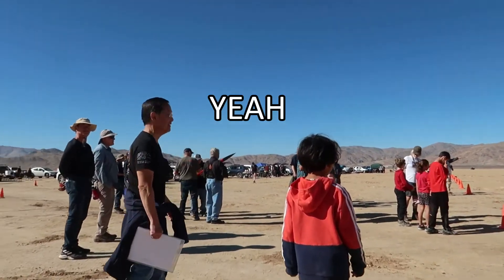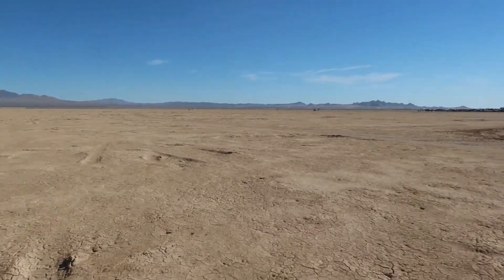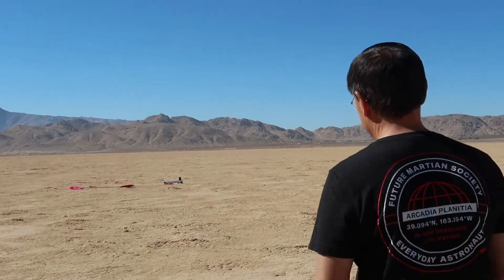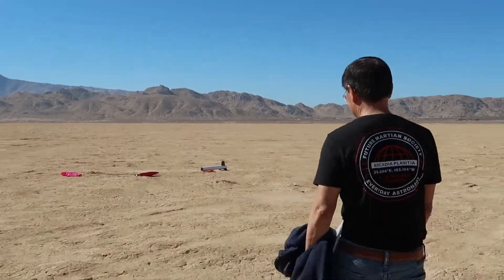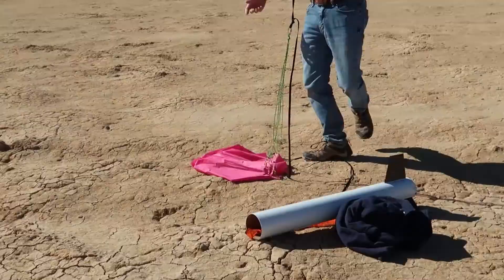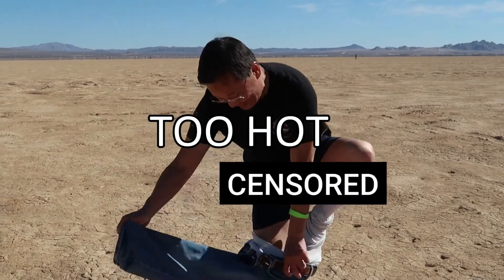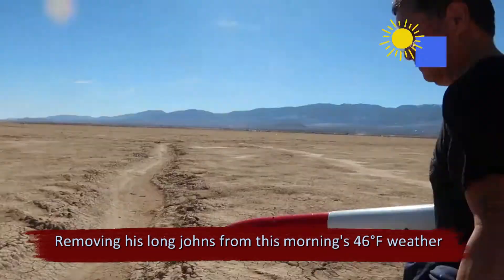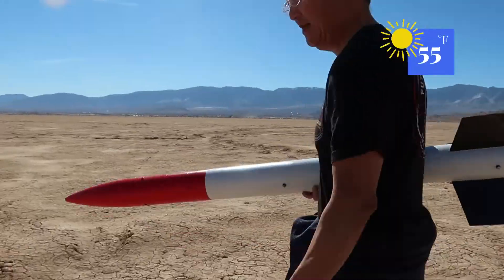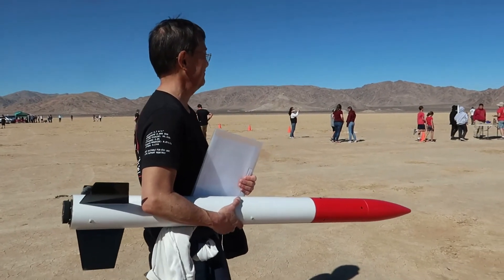We're going to go for a walk. How long have we been walking? Pretty far. Two thousand years later — is this your rocket? That one's bright orange Nomex. It doesn't look so bright orange. Nice, ta-da! Richard in his Jordans. We made it back and now we're just waiting for the certification guy to sign you up on your level one.